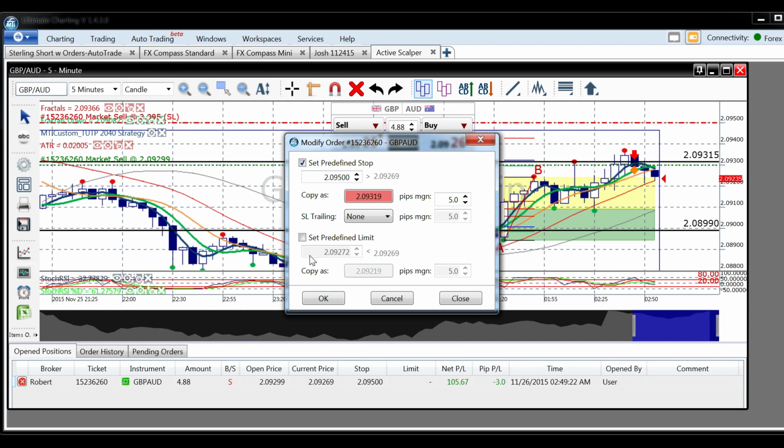Okay, so if you look at our same chart, pound Australian dollar, we have our blue line here, which is our trend line. We're going to use this as our guide. If the market's below this line, chances are it's going to be bearish. We're going to look for selling opportunities. If the market's above this line, we want to look for buying opportunities.